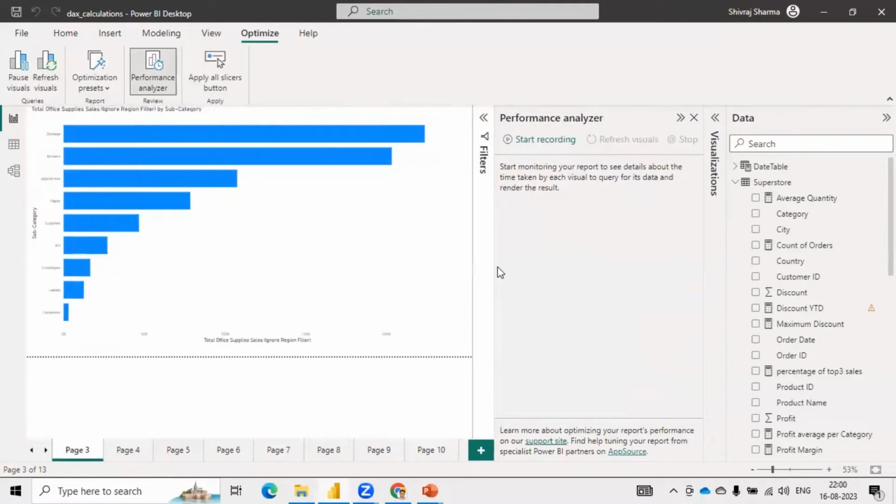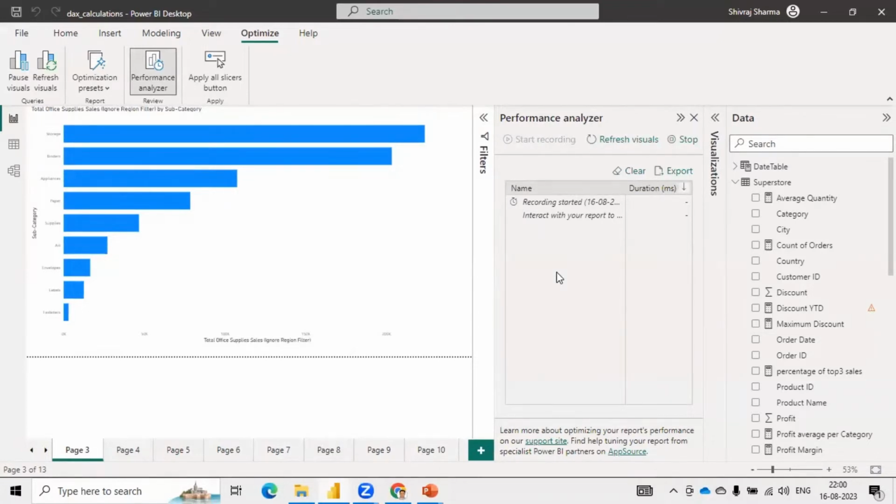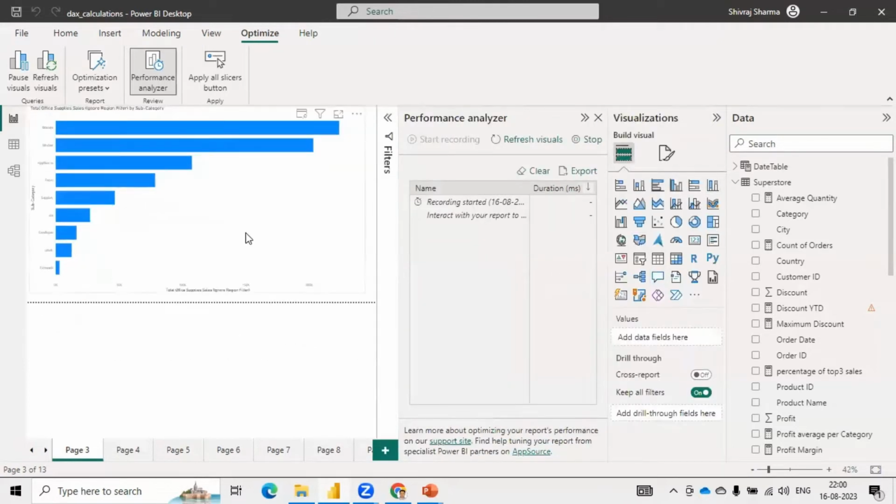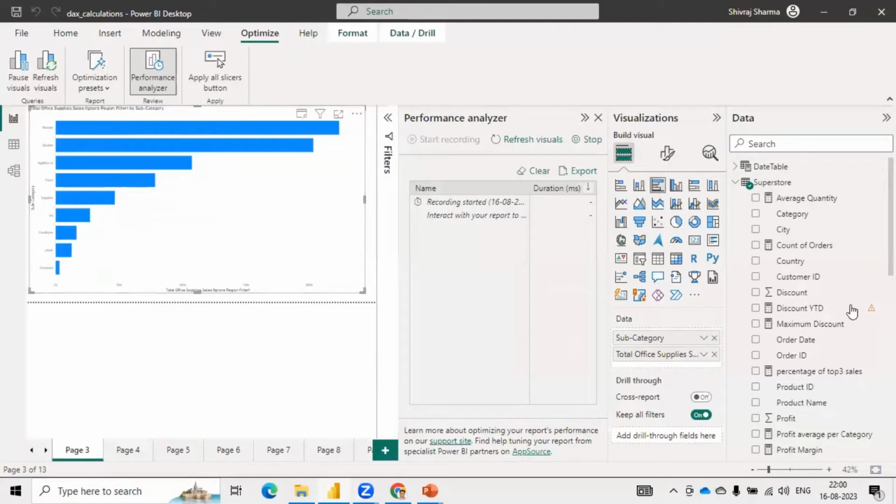So how can we find the standard record, find out the optimizations and how our model is performing? For that, we need to start the recording. Click on this start recording. Now it has started recording your visualization impacts. For this particular one, this is my data file.